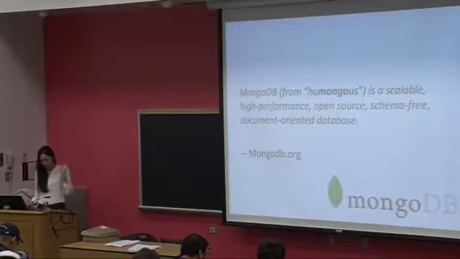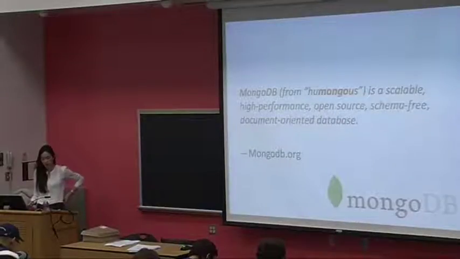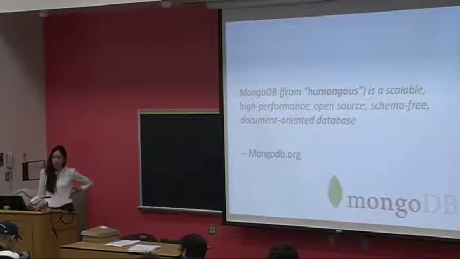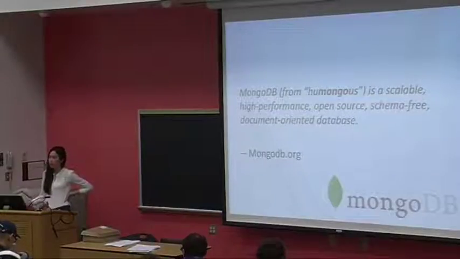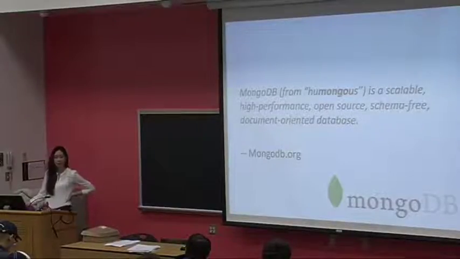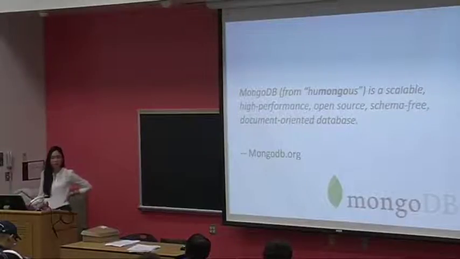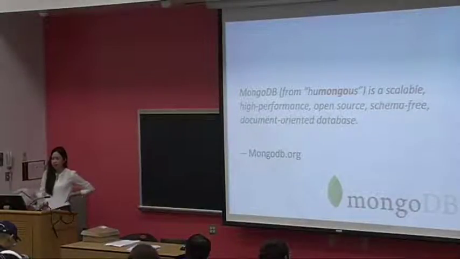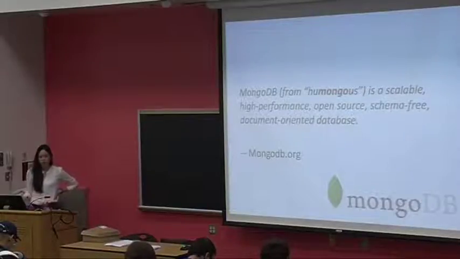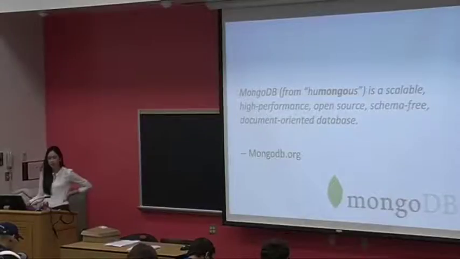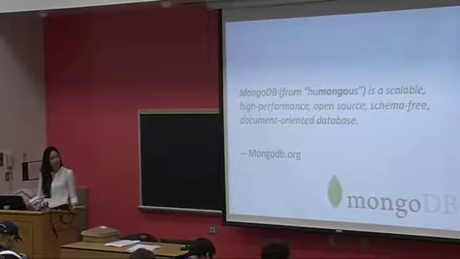So MongoDB is a scalable, high-performance, open-source, schema-free, and document-oriented database. If you remember from last time, one of the more important features of NoSQL is that they are schema-free, or you can say schema-less. So it's really different from the SQL that we learn. Every time you create a table, you have to define the schemas first. But for NoSQL, one of the benefits and interesting features is that when you start, you don't really care about what the schema is. You just input data anyway.